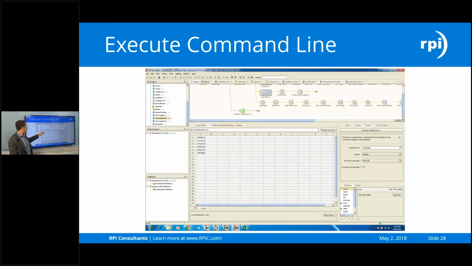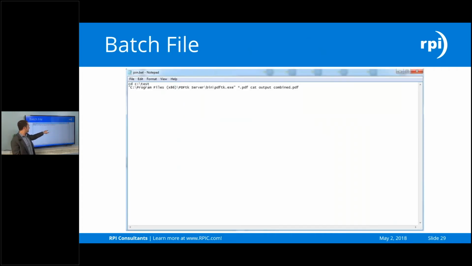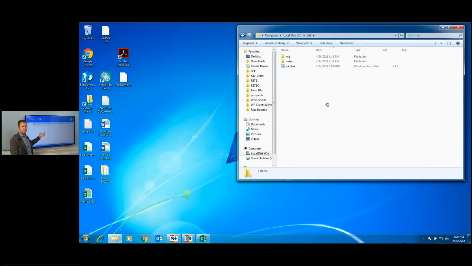So once it's actually downloaded all of those, it's going to execute a very simple command line script, utilizing PDFTK, right? That is actually going to combine all of those PDFs so that now it can send it to the printer to actually create that book.